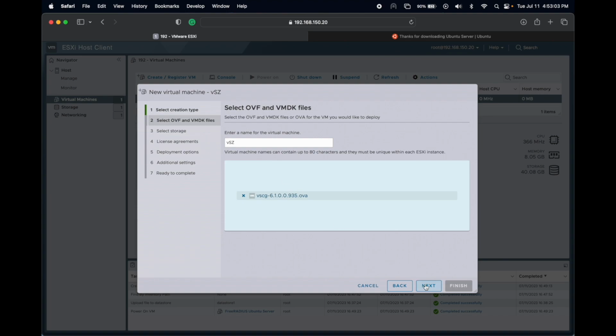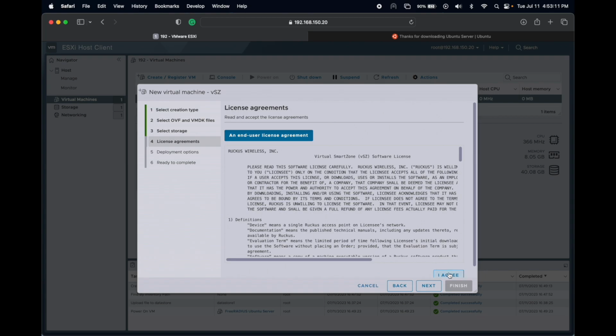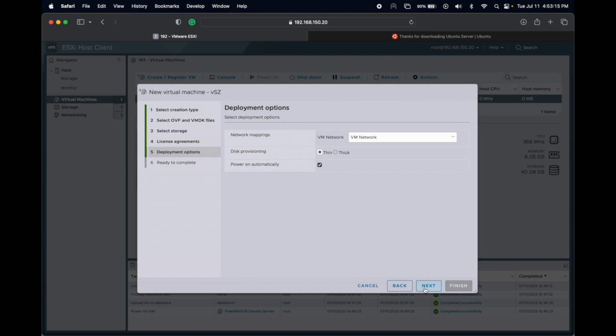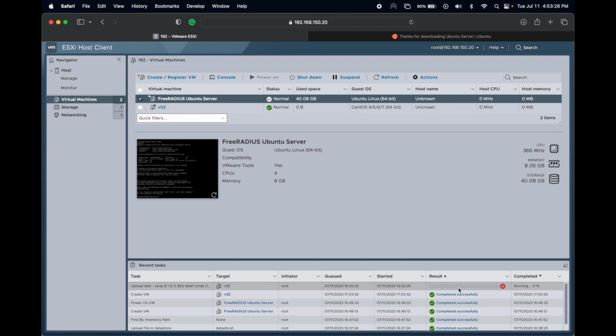Hit Next, and then again select the storage where you would like to store your virtual machine. You will need to accept the license agreement, and then click Next. You can leave it as thin disk provisioning because it is unlikely that the vSZ will need all 150 gigabytes it is assigned. Once you hit Finish, you will need to wait for the OVA to upload to the ESXi server.